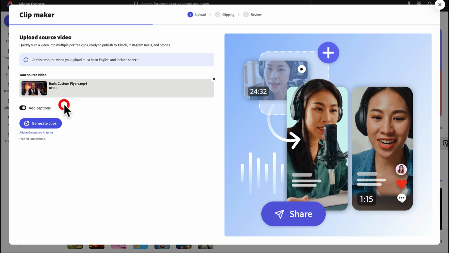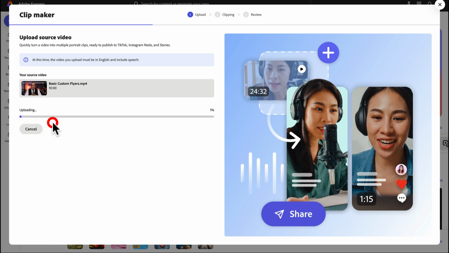Now what I want is for Adobe Express to create some 16:9s to 9:16s, which is long form to portrait form, or 9:16 form for social media. It'll pick out the subjects for me. It'll give me a variety of different clips to choose from, and that way I can load them up on social media. So once we click Generate Clips, I'm going to click that Generate Clips.